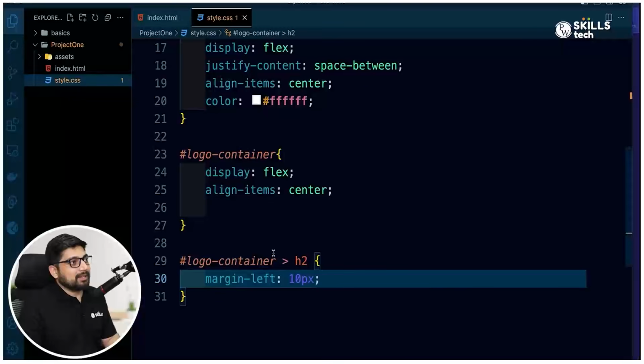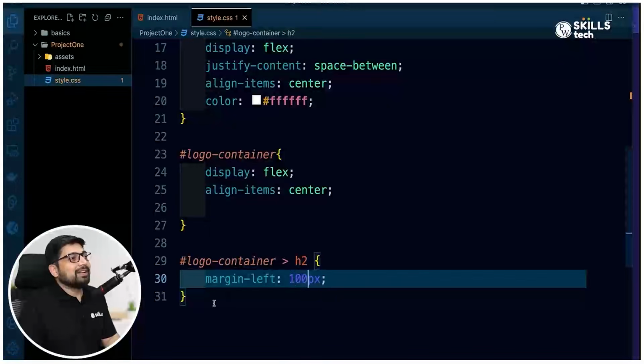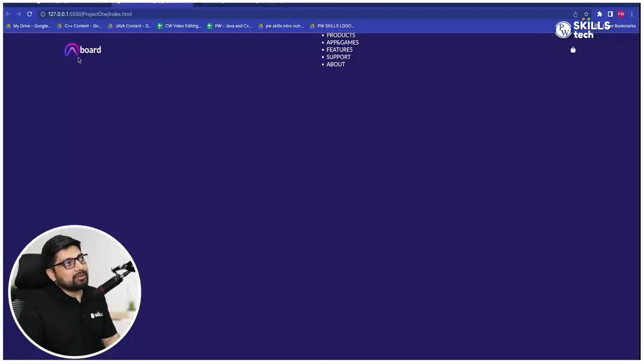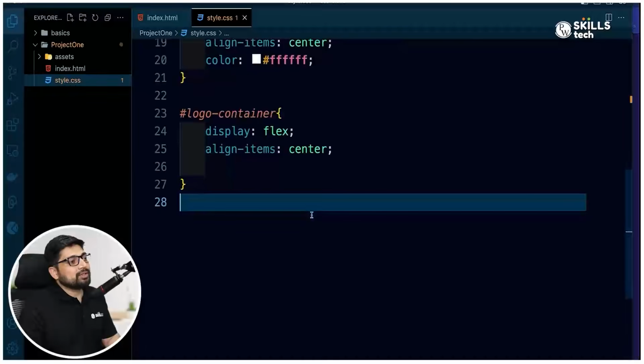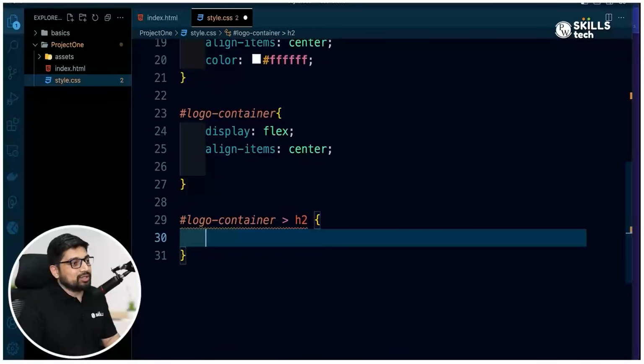So there is a spacing here, and obviously you can exaggerate a little bit more. So there is a 100 pixel margin now. I won't be doing it, but in case this is bothering you, you can go ahead and do that. Not to me, because this is how the designer actually gave it to me. What I really want is, I don't want to target this, but I want to target the image inside it.